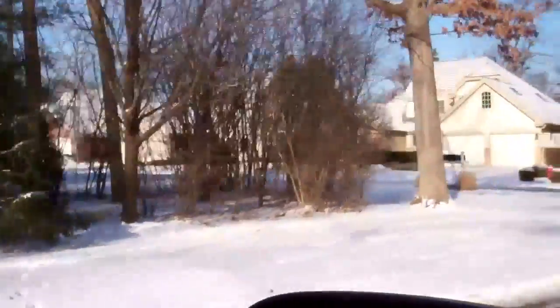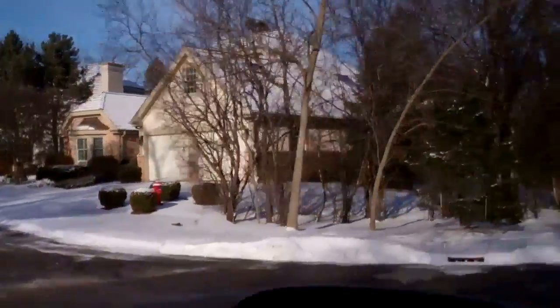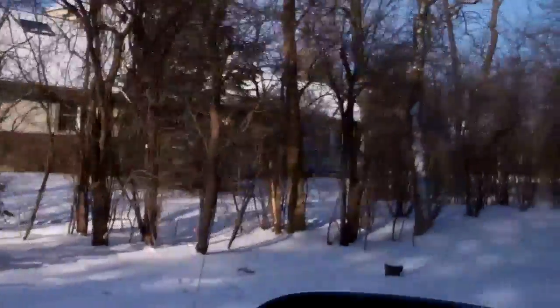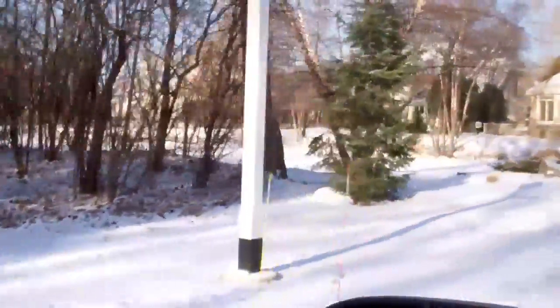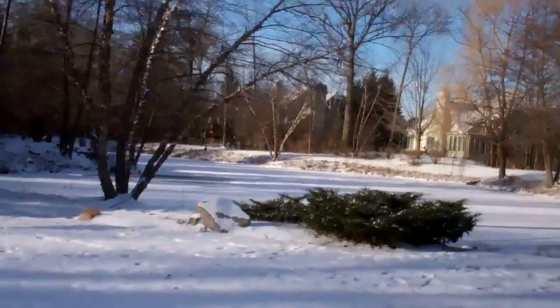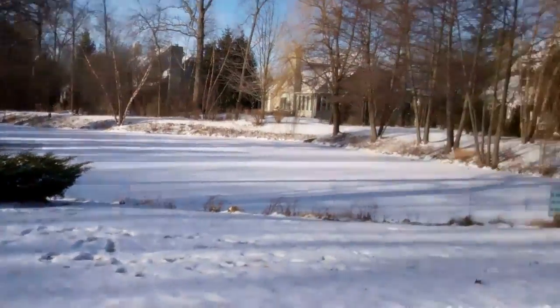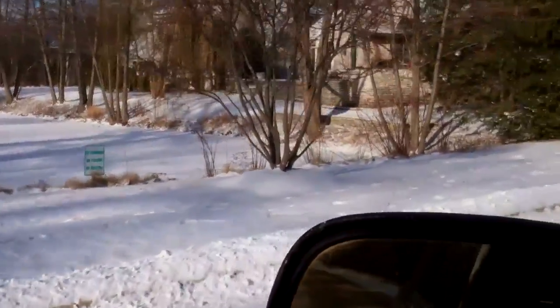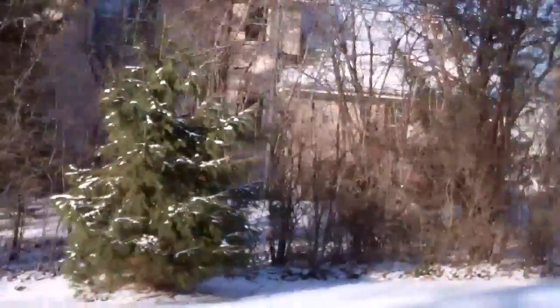I'm going to come up to the side of the house. This house sort of sides onto this street and Princeton. And you'll notice between the houses there are these pond areas. This would be similar to what is going to be behind the other house. And here's the property, actually right here. This is it.